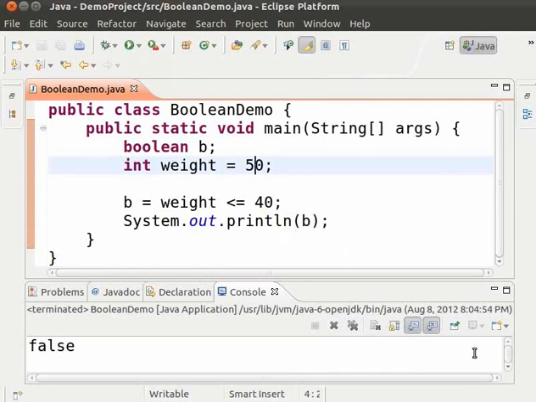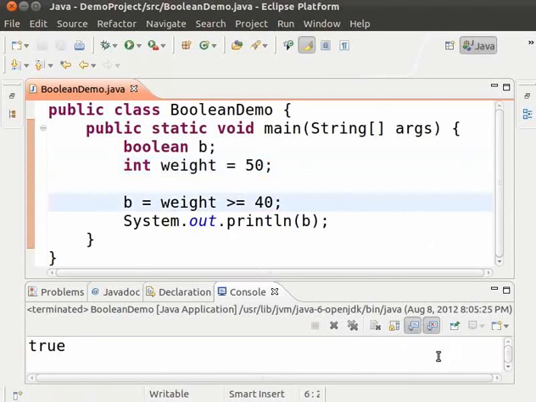Similarly, we use a greater than symbol followed by an equal to symbol for checking greater than or equal to. Let us try it. Change less than equal to greater than equal to. Save and run. As we can see, the output is true because the weight is greater than 40.